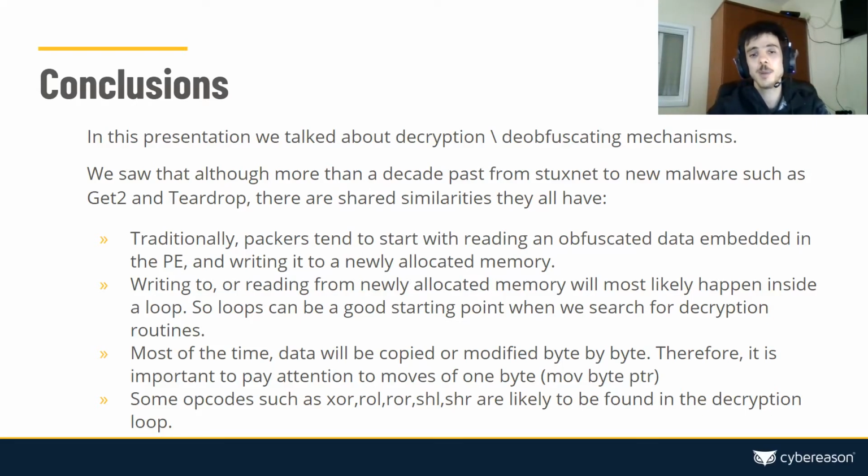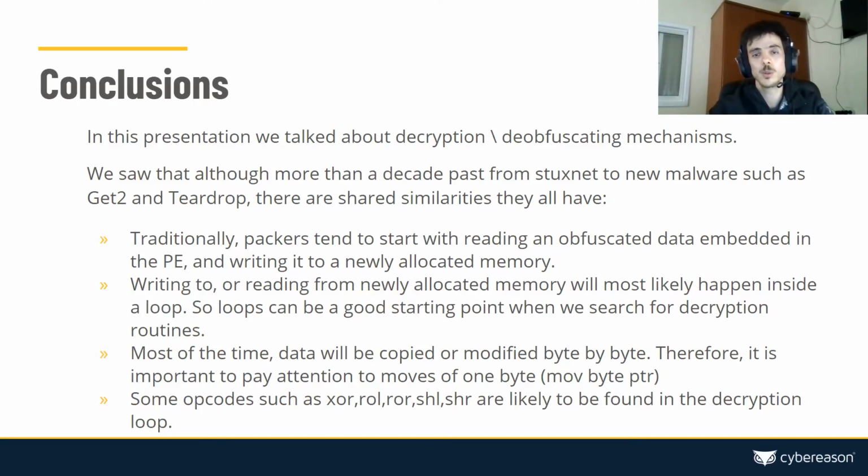Traditionally, packers tend to start with reading obfuscated data embedded in the PE itself, and writing it to newly allocated memory. Writing or reading will in a lot of cases happen byte by byte. So we should look for byte-by-byte activities, mainly writing activities. Also, in order to do it byte by byte, that has to be in the context of a loop.